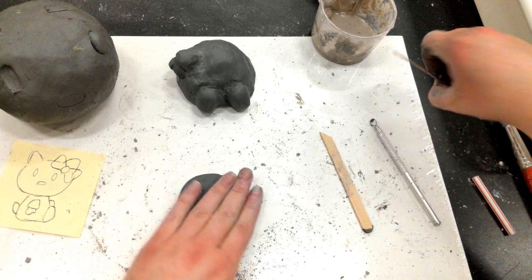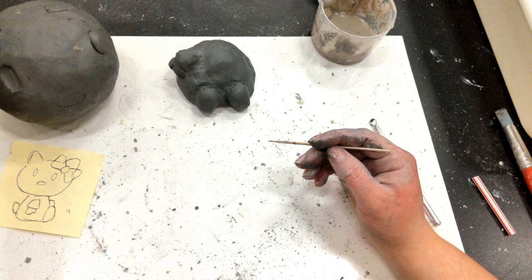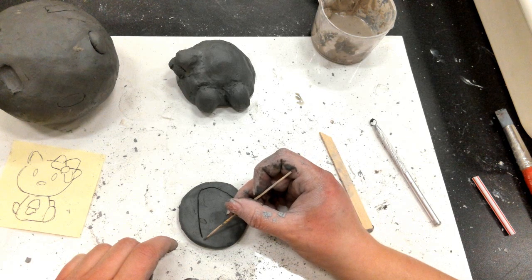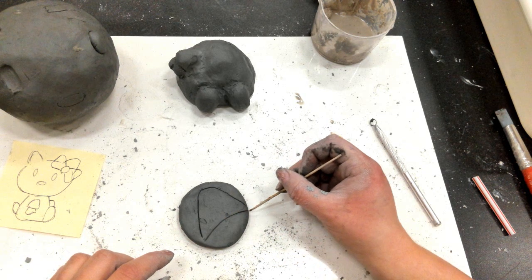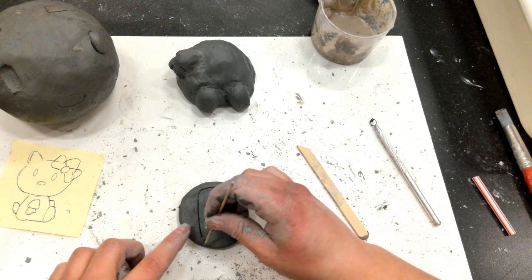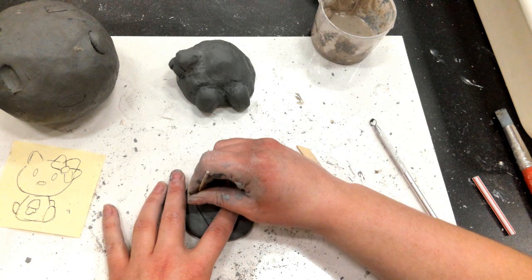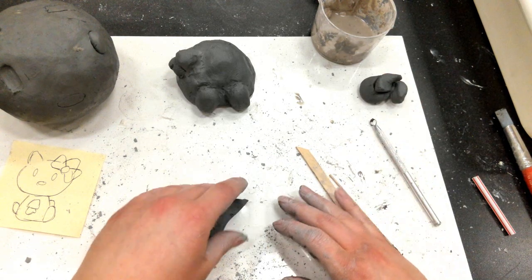Okay, then you can take your toothpick and draw it on there. What size do I want? Are her ears big for her head or not? I don't think so. Don't forget, her head is curved, so I'm actually going to draw out a curved shape to fit. Once I draw it out, I can use either the toothpick or your popsicle stick to go all the way through and slice and cut out your shape that you just did. Okay, that's extra. This is my ear.